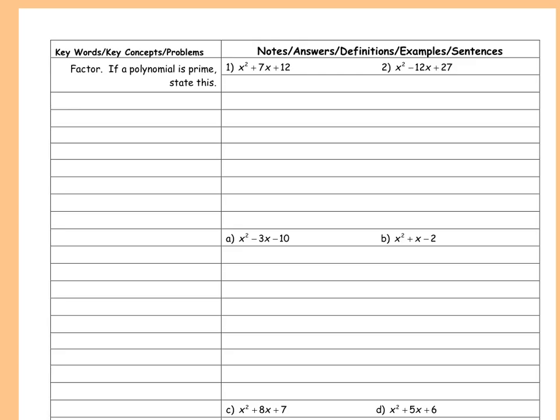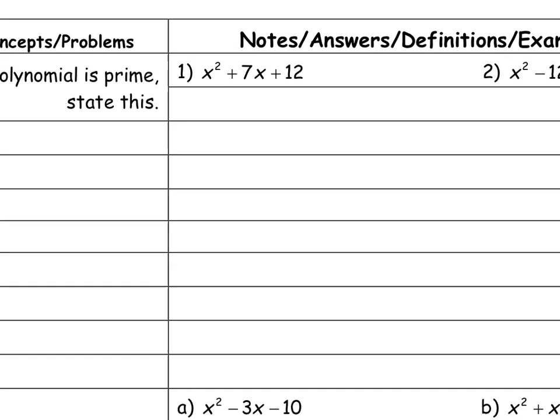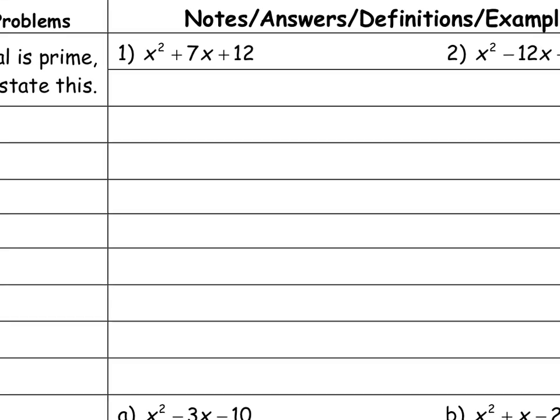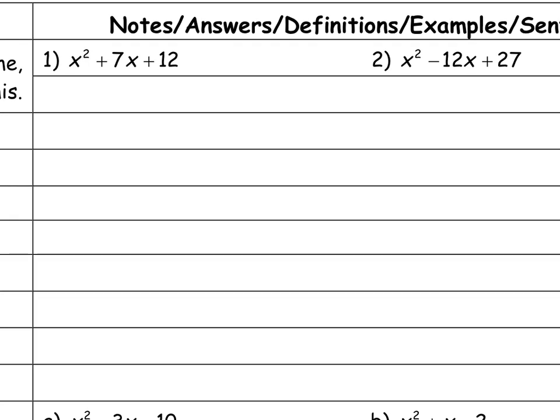Okay, so here we go. So I have a polynomial to factor. It does say if you can't factor, call it a prime. But just so you know, I think I picked all ones we could factor. Okay. So I'm going to zoom in here. And I am literally going to draw my graphic organizer every single time.